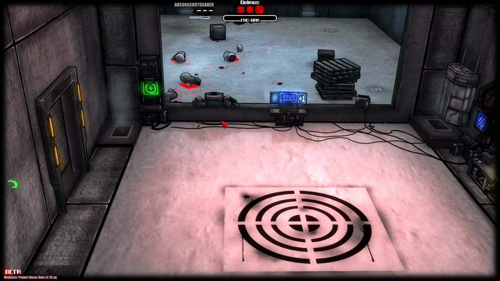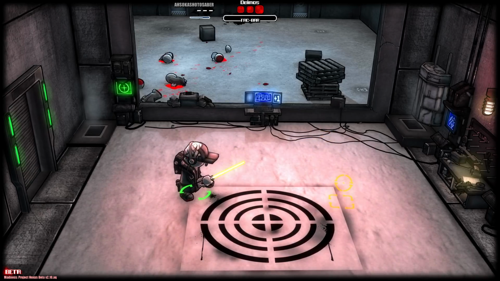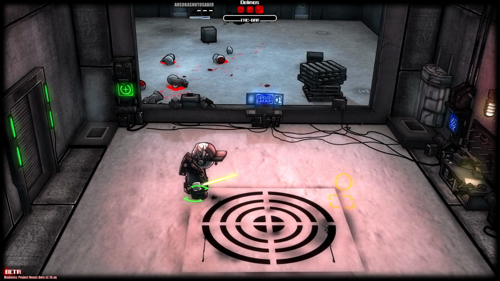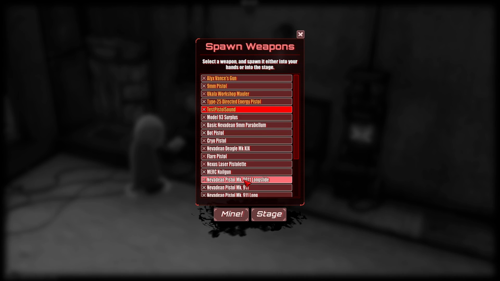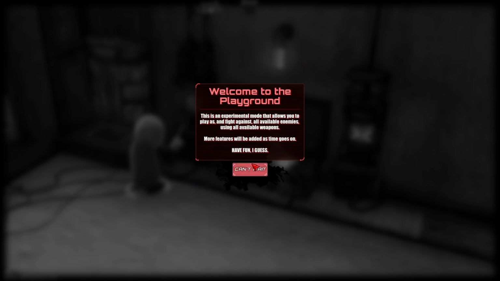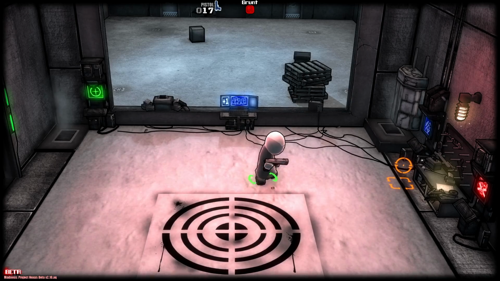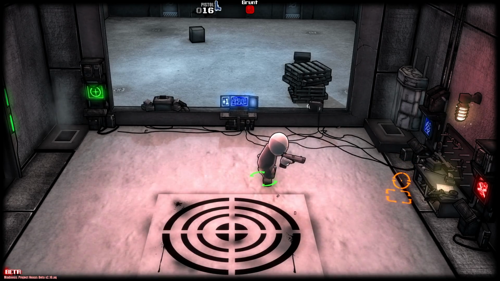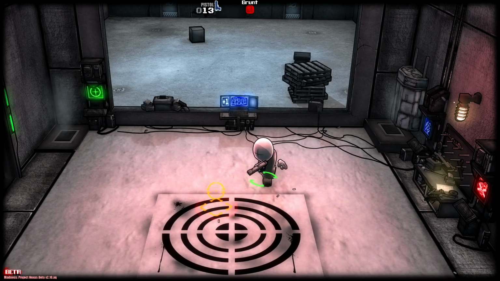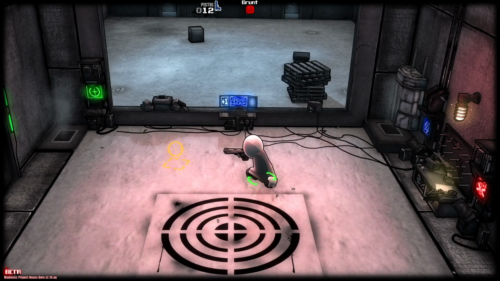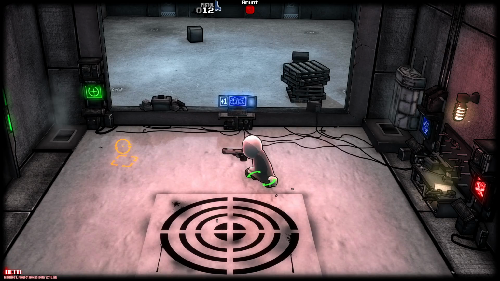Let me go and look at my ranged weapon and see if I screwed anything up there. Alright, so I figured out what the problem was. The test pistol had the same file name as another pistol, so they were overriding each other. But now that I've changed the file name, let's see if it works. Yeah, it does. Okay, so that is how you get a custom sound effect into Project Nexus.